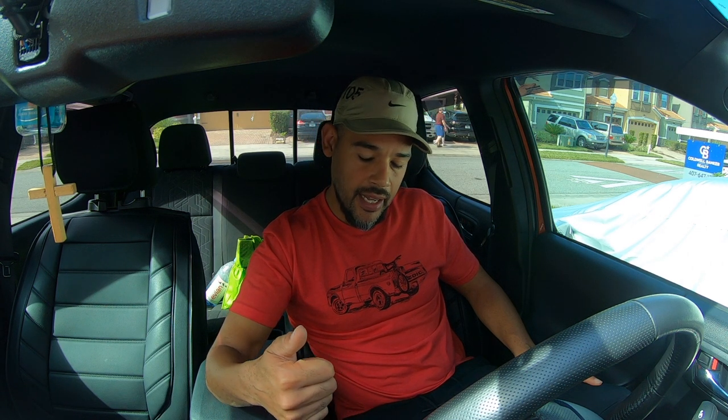I decided to get the Chisel frame and build my own bike. I'm giving myself a six-month timeframe. I don't know much about building bikes — this is all new to me. I've learned a lot in the past couple of years of mountain biking, so I know certain parts and components, but doing research on the tools you need, what these components do, the type of materials, and their functions — I've learned a whole lot throughout this process. The downside I didn't realize is that the cost of building your own bike is way more expensive than purchasing one already built.